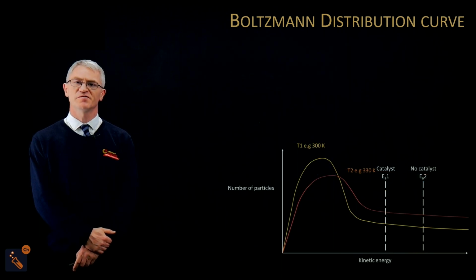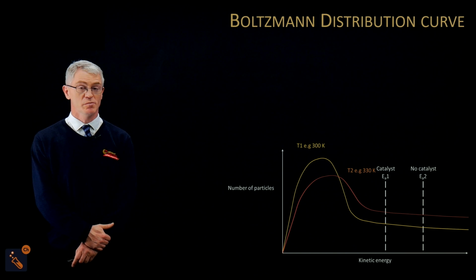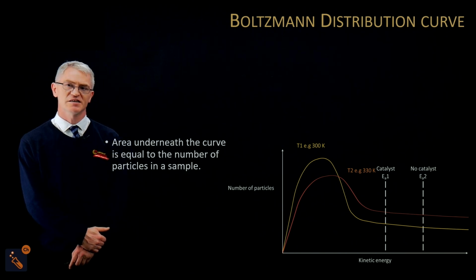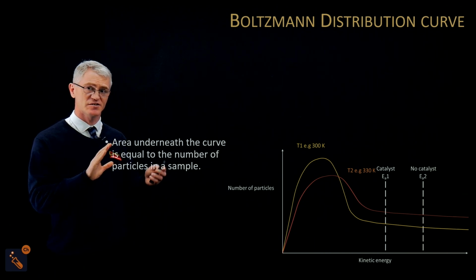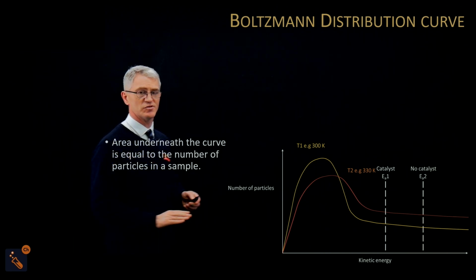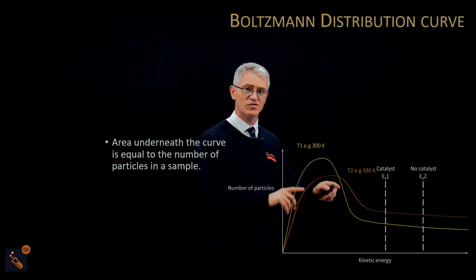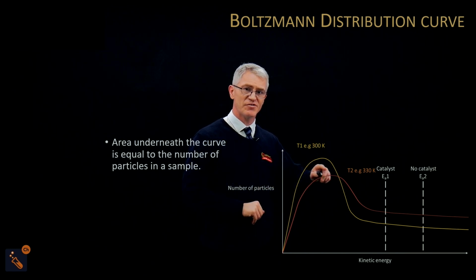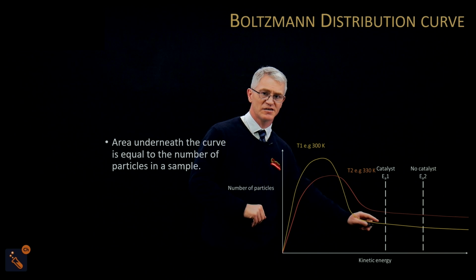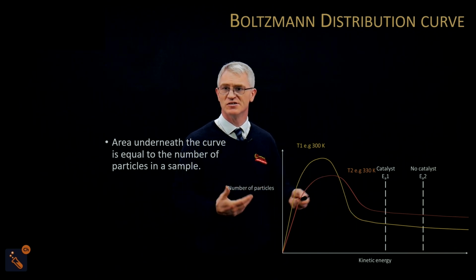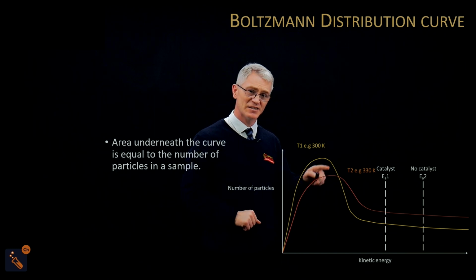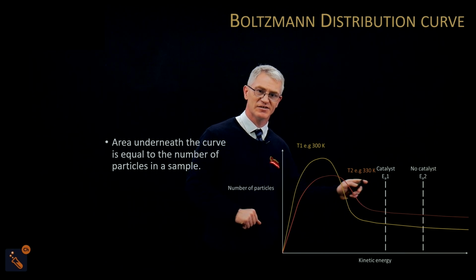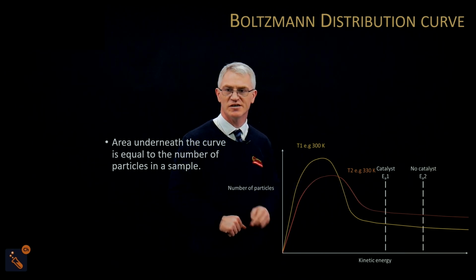So now we've shown you the different parts of the Maxwell-Boltzmann distribution curve. Okay, it's now important to go through some little details if you're answering questions. First of all, the area underneath the curve is equal to the number of particles in the sample. That means on each of these curves, the area underneath them should be the same, because the area is relative to the number of particles, and this should look roughly similar. See, this has lost some area here, and then gained it down here, and this area should equal the loss there.